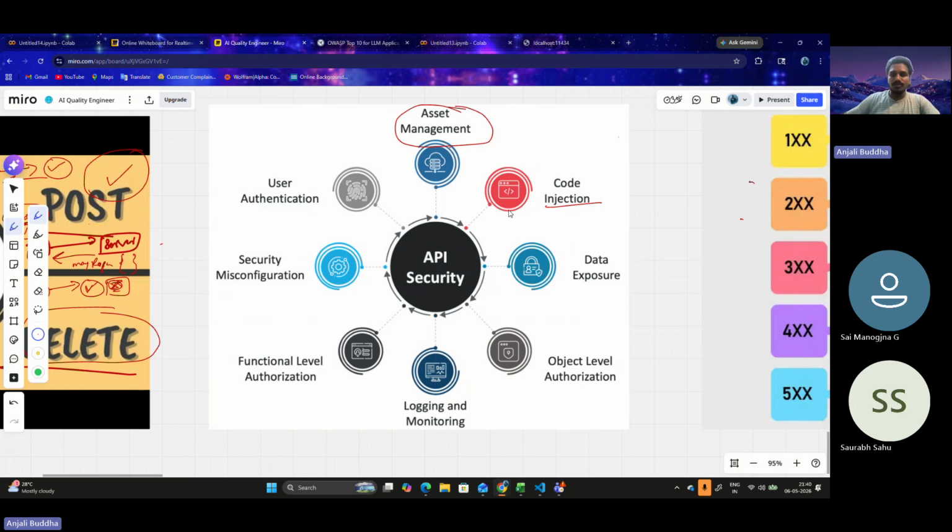Okay. So now comes data exposure. Again, like what I explained in asset management, what data is needed for this particular API? Let's just say it deals with HR. This HR API, which is used by the HR department, should have access to employees, their salaries, and their documentation, maybe. But they don't need to get what the employee is working on, the project details. They don't want these details, right?